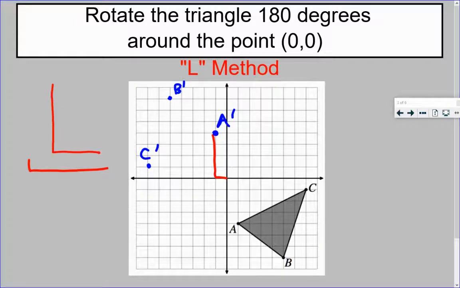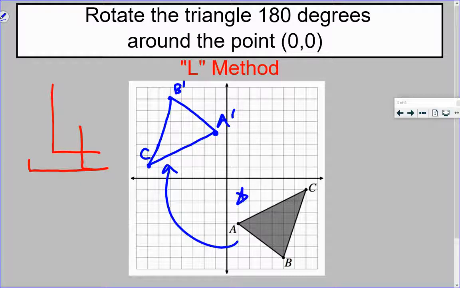Let me get my L out of the way there. I'm going to connect my dots. Then I have to make sure, did I go 180 degrees? Well, yeah, if I started in this quadrant, which is quadrant 4, and I ended up in quadrant 2, yeah, I did go 180 degrees. You can draw the lines between the dots. I like the 180 one. It's kind of nice to look at because when you draw this one, that one didn't line up very good, but if you look, they all cross at one point when you do that 180 degree rotation.